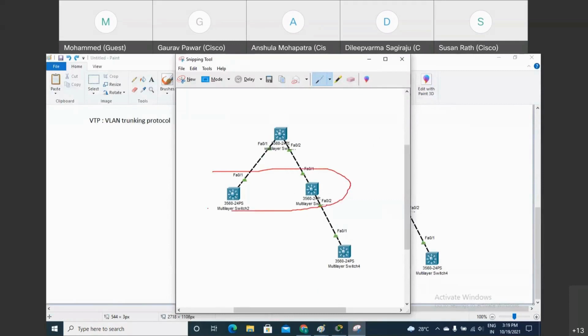If you remove this part, directly you connect from the core layer to the access layer. So your communication will be very fast. This is the new technology they have implemented.